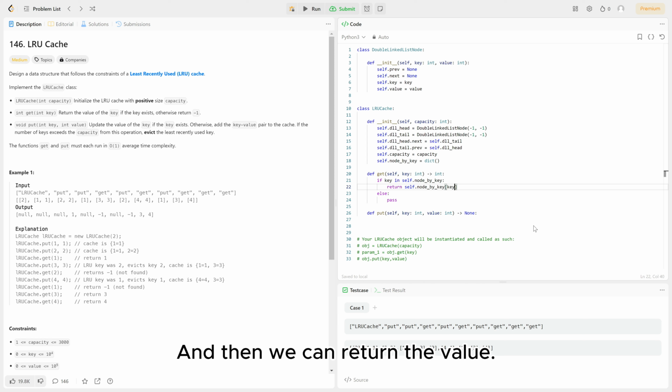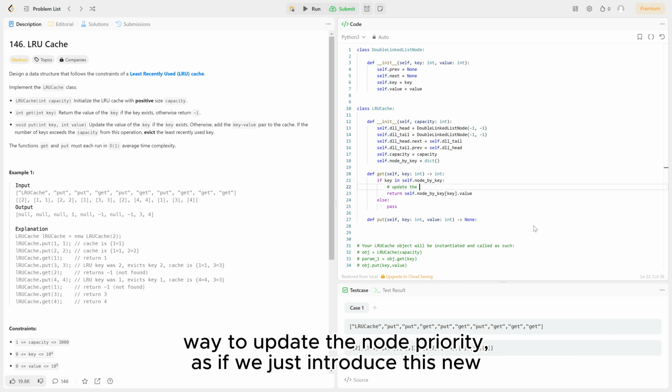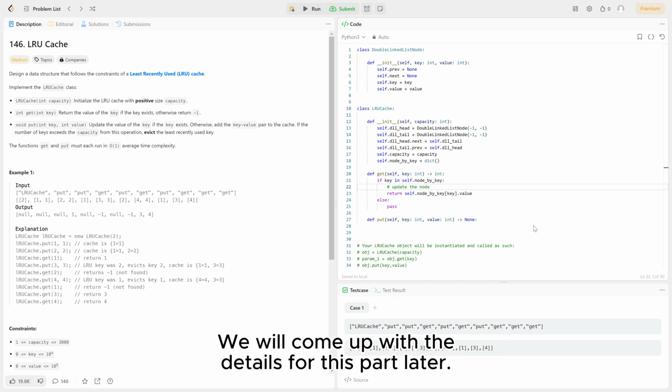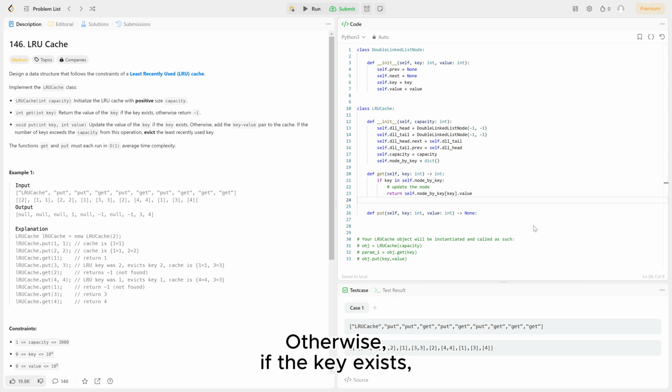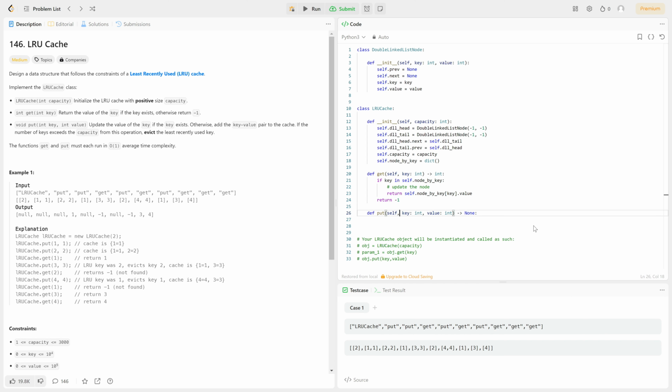Right? But apart from that, we also need to come up with a way to update the node priority, as if we just introduced this new node into this double linked list. We'll come up with the details for this part later. Otherwise, if the key exists, we'll return the value here. And in the other case, I will just return -1 here.